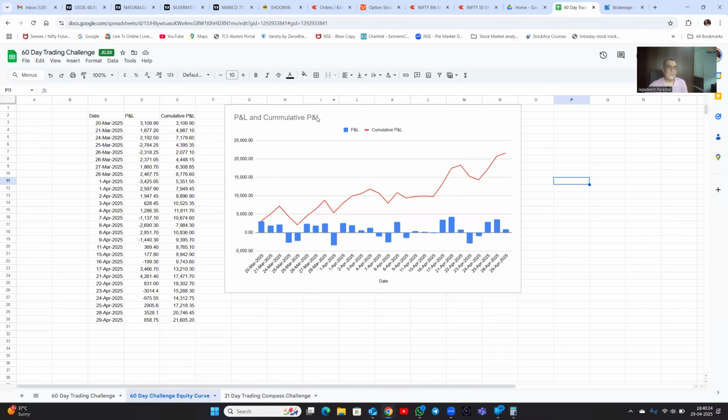All in all, it was a difficult day for normal intraday trading, but we were able to handle it successfully, although the profit was not very high because we sold a low premium strike price, and we were able to end the day in green. That was more important, not the P&L per se. We were able to handle a difficult day with a positive closing. That is more important, and I would highlight it.